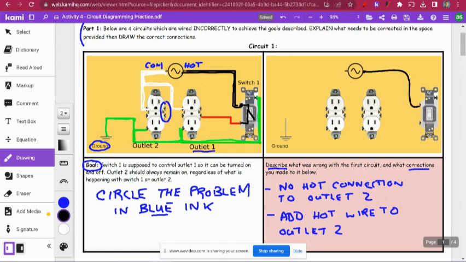That's great. But I'm also going to make a little dot here, and I'm going to extend another black wire down, and I'm going to connect it there. Okay, so that's the fix. That's the fix, right? I added another black wire. And that black wire will always be hot all the time. Okay. I'm then going to go ahead and I'm just going to reconnect my red wire here to there.